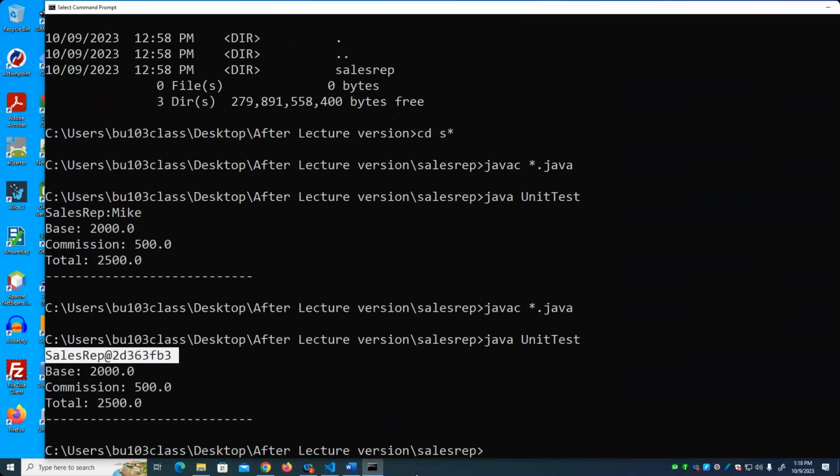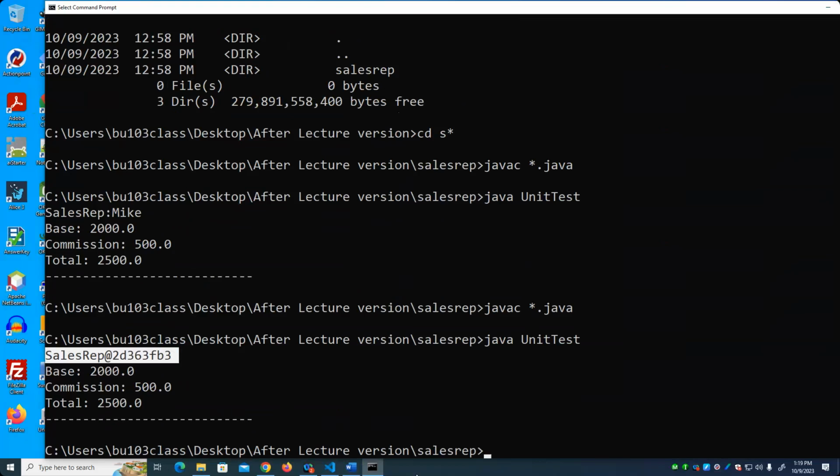At, the at sign, at, and then it gives a value, a hexadecimal value. What that's actually telling you is what the memory location in the Java virtual machine is for this object. Now that's of virtually no use to you. All right, so that's why we overrode it and put in one of our own.